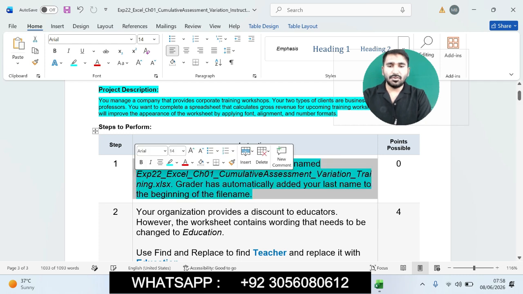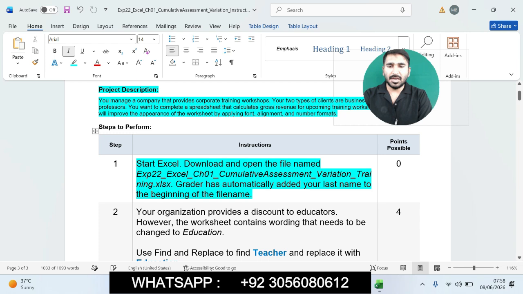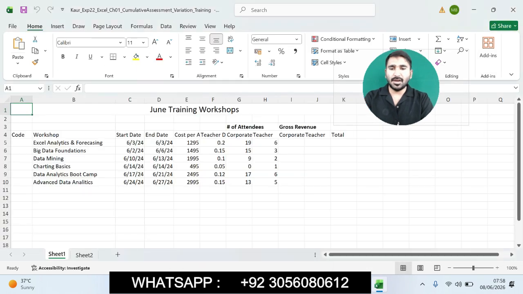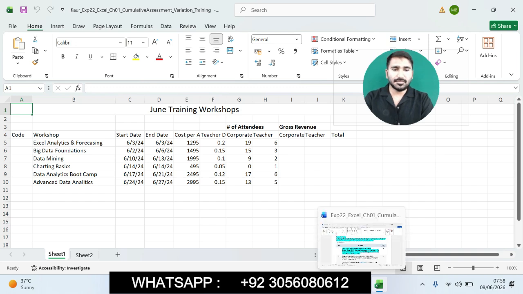Start Excel, download and open the file named Exp22 Excel Chapter 1 Cumulative Assessment Variation Trainings. Excel as grader has automatically added your last name to the beginning of the file name. Basically, in this question, we will have to download the Excel workbook from the MyLab Pearson dashboard portal. You can see I have also downloaded this file from the MyLab Pearson dashboard portal. You can easily download this file from my MyLab portal.